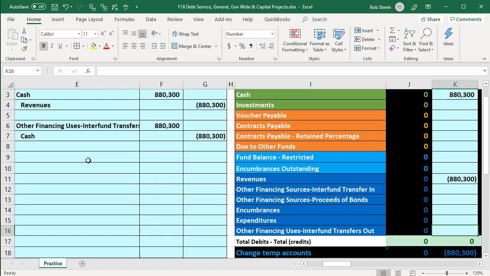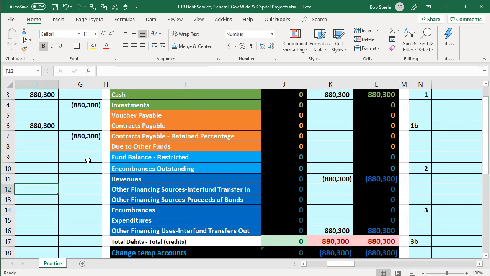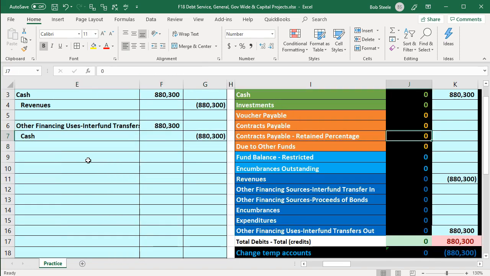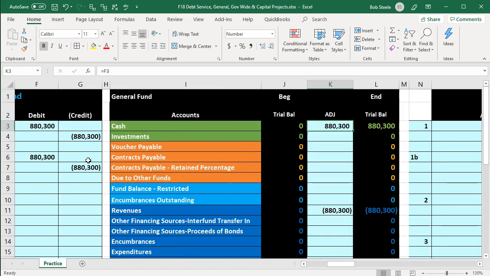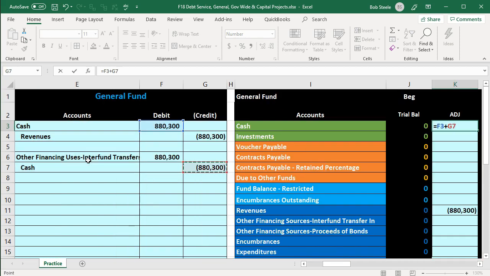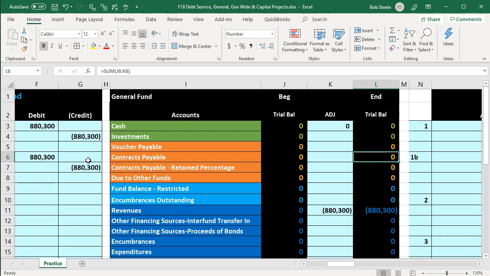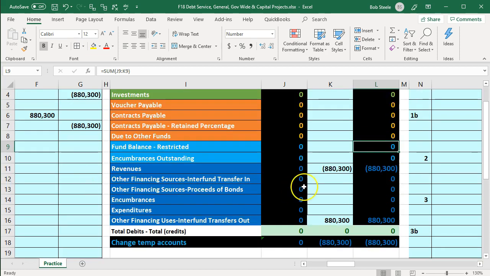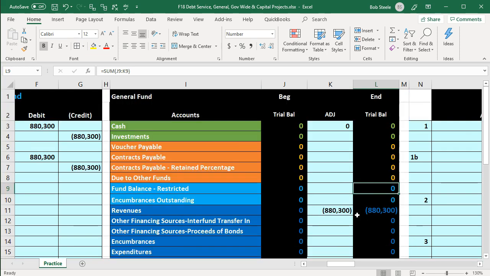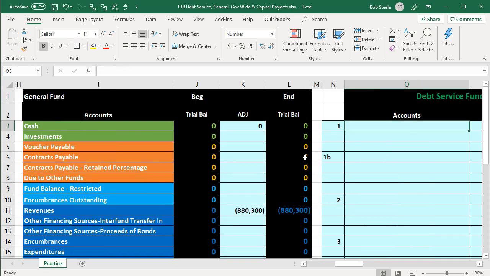We are in K16 equals, scrolling back up, and we'll pick up that debit. And then the other side is going to be going to cash. So we'll scroll back up to cash. We are in K3. I'm going to do this with the keyboard, F2 plus F2. Scroll back over and we'll pick up the cash. And there we have that. So now we picked up the revenue and then the related inflow and outflow, cash back down to 0. Now we'll see what happens with the debt service fund.